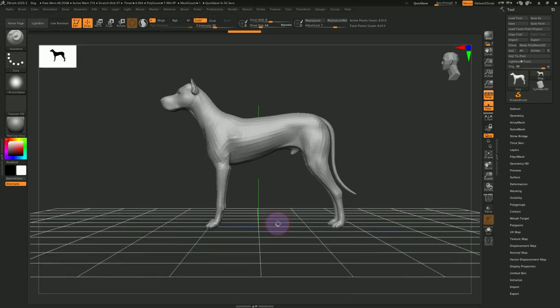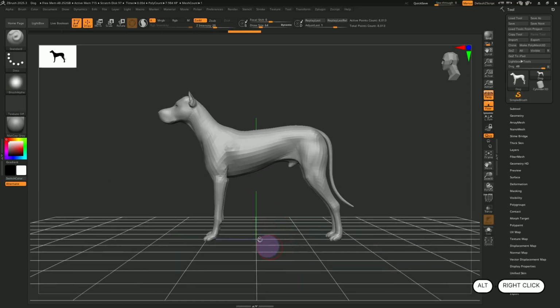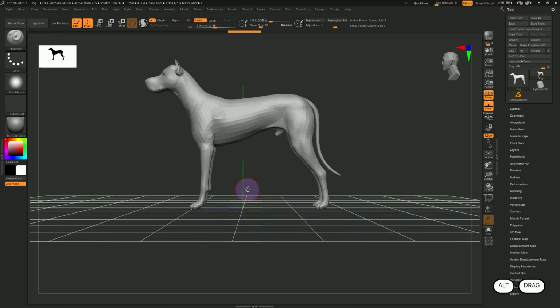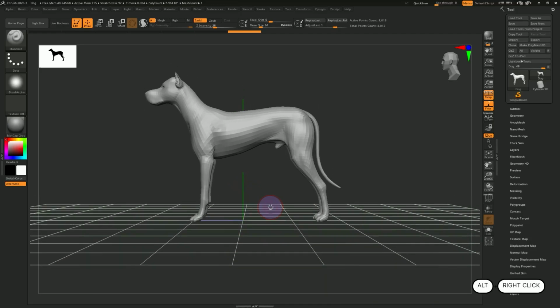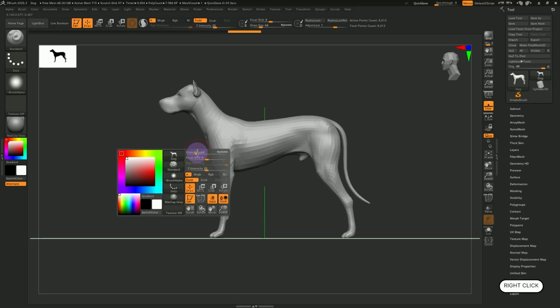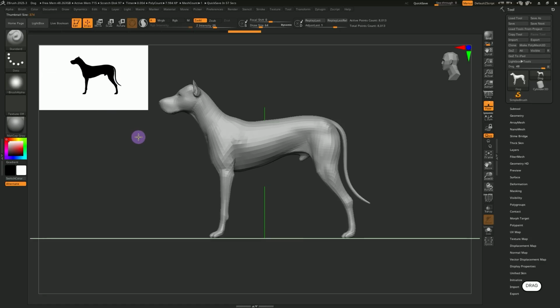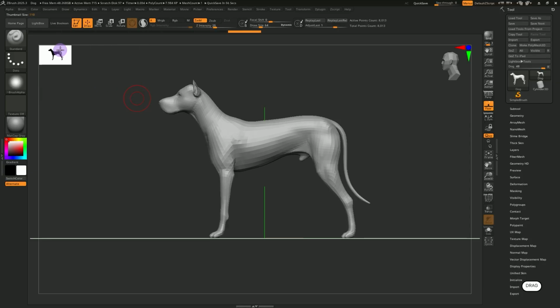You will also see that the grid and the model are distorted, and the lines of the grid are not straight. It is because we are currently in the perspective view, and it is useful to turn this function off, which is this perspective button right here. On the top left hand side of the canvas, there is a white frame which shows us the silhouette of our model. You can resize it by just hovering on it and clicking and dragging to resize it.